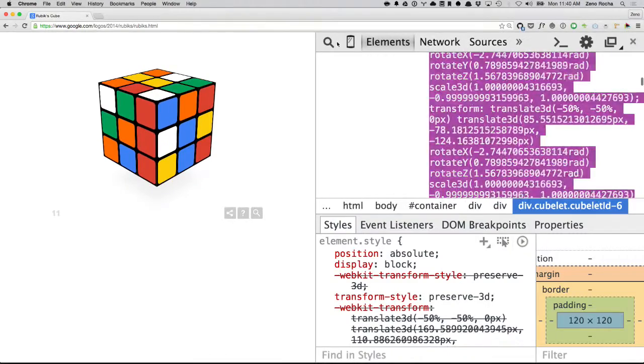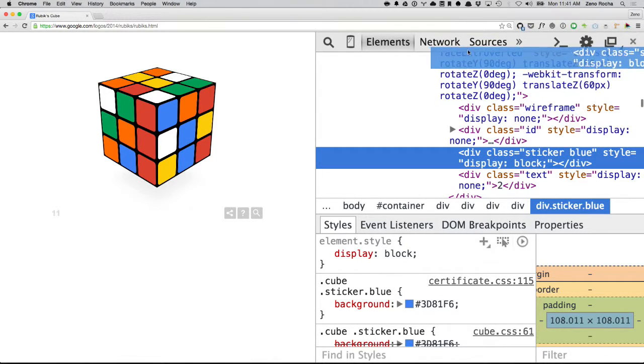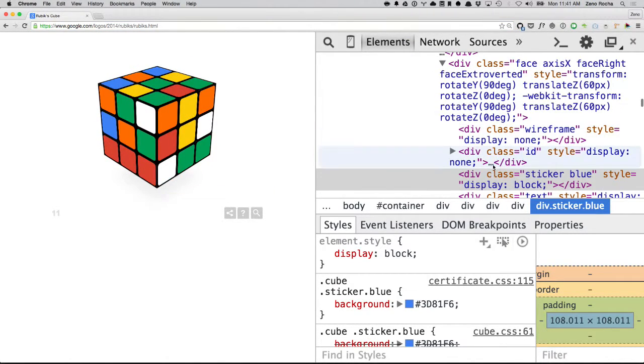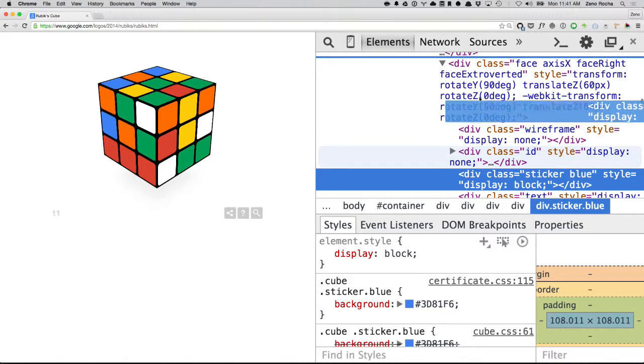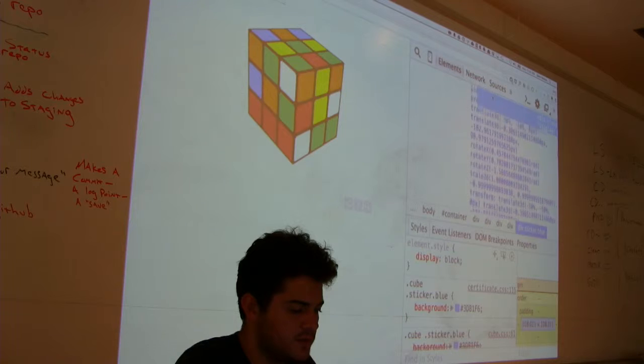Since we can inspect here and see what's going on, we can remove stuff from here. We can change where things are. So I can just drag this div and go up, and oops, not that up. That's a cool idea that you can drag and drop. You can do all sorts of things and break this cube. Let's break it.